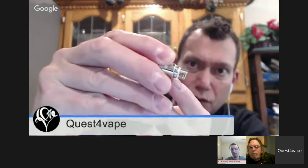Aside from that, what you have to do is make sure that coil is snugly screwed down. It's got an O-ring, and that's sometimes the culprit. This O-ring at the base of the coil, some coils went out without the right sized O-ring. So if that O-ring is not chunky enough, it's not going to seal. But you also have to make sure that this thing is screwed down tightly enough.